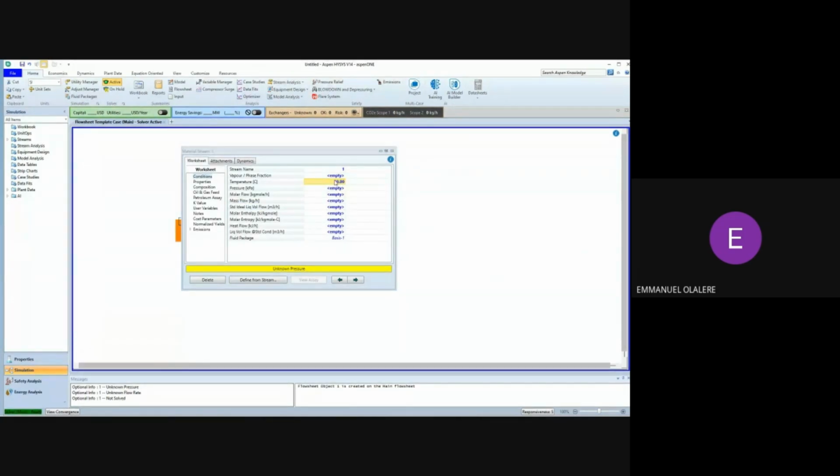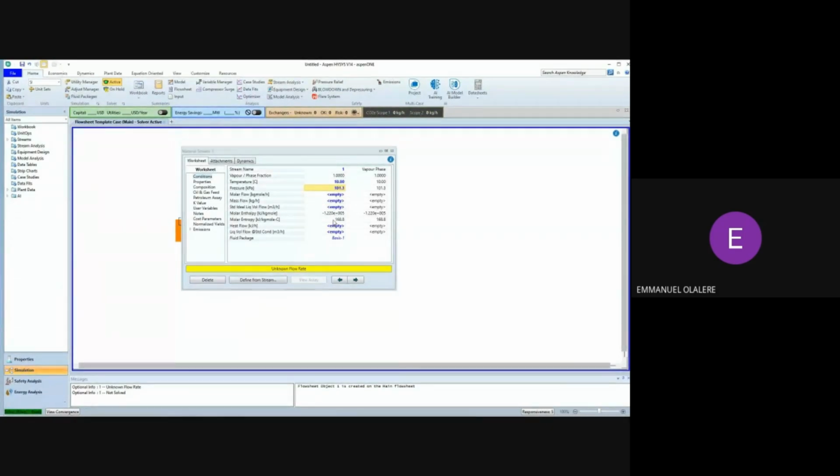It changed to 10 because my normal temperature basis is in degrees Celsius, so it automatically converted it. 50 degrees Fahrenheit is 10 degrees Celsius. Then pressure. My pressure was given to be atmospheric pressure, that was 1 atm. So I'm simply going to have 1 atm. Since the basis of pressure is in kilopascal, it converted the 1 atm to 101.3 kilopascal.